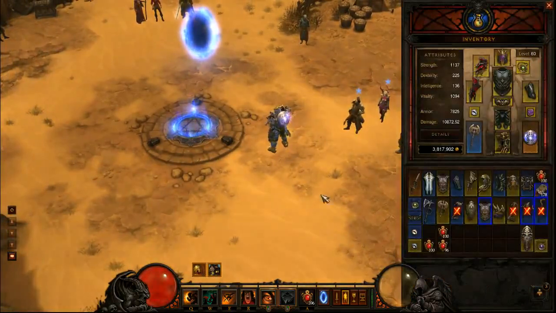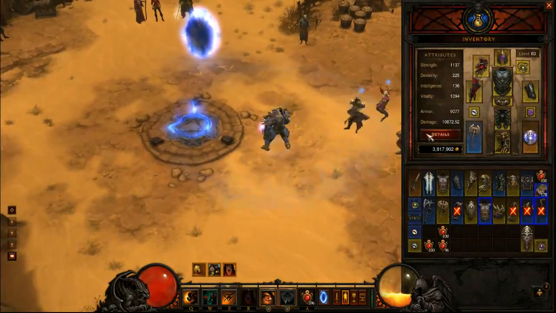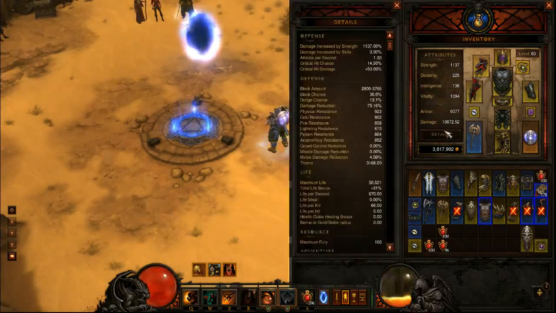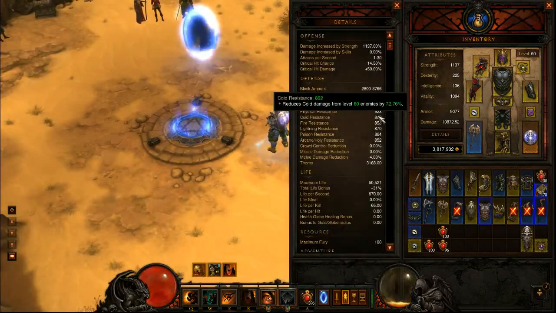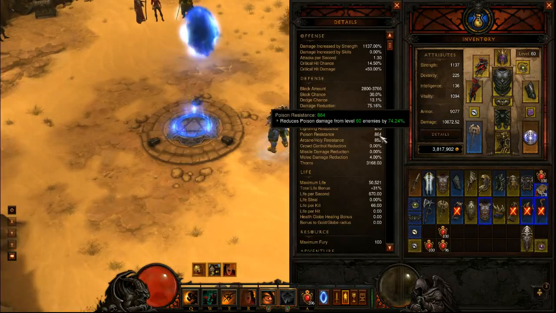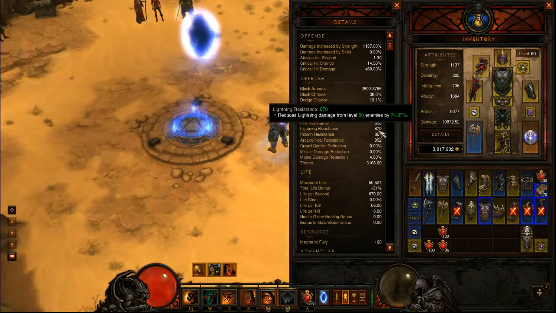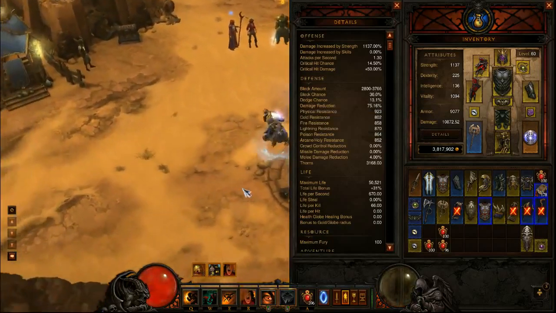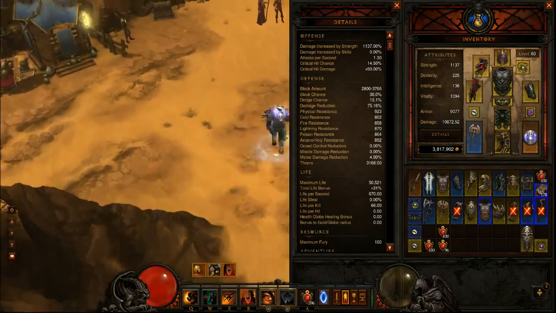And just an overview of my gear. So with a shout up, I have 9,000 armor, 50,000 health, and you can see the rest of the stuff here. Quite high resist, as you can see. I'm constantly trying to increase these numbers. I just want to put them through the roof because they're the best stack for tanking. Actually, I believe that everyone should be doing resist, or that's Blizzard's intention.